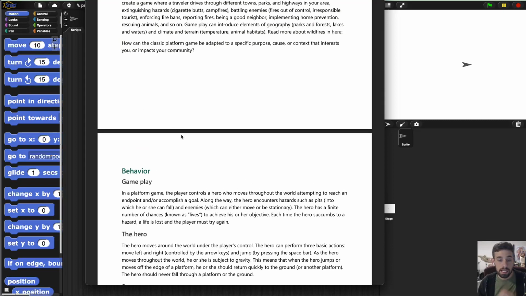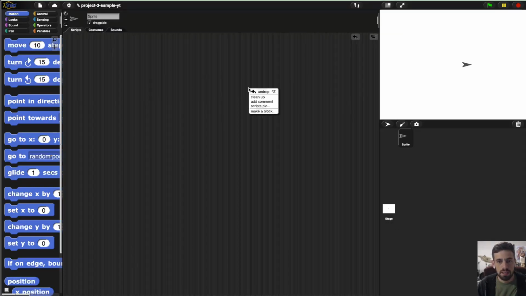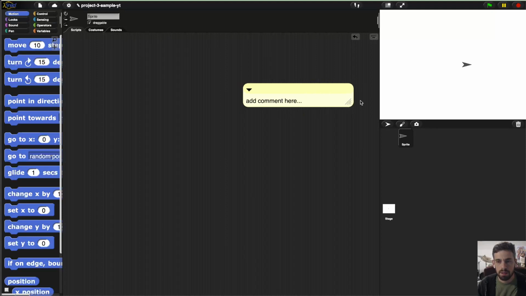So I encourage you to pick a theme that is relevant to your life. For me, that's going to be taking my baby to daycare. So my hero is going to be me, and the goal is to get my baby to daycare.